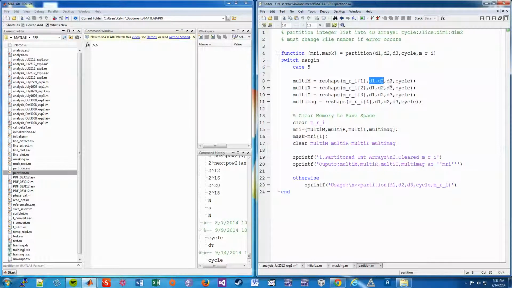That's D1, D2, D3, and cycle. Remember that we discussed the 4 dimensions, if you will. This is the spatial dimension, and this is the temporal dimension, or time.